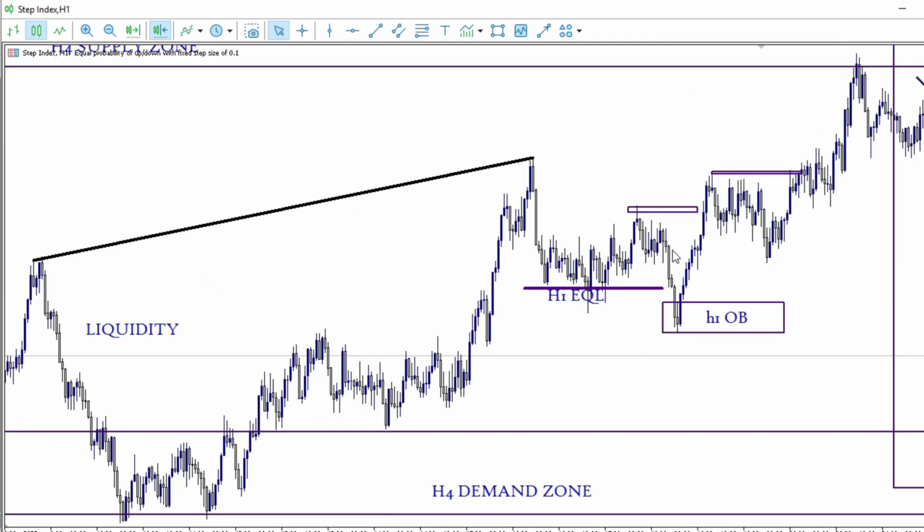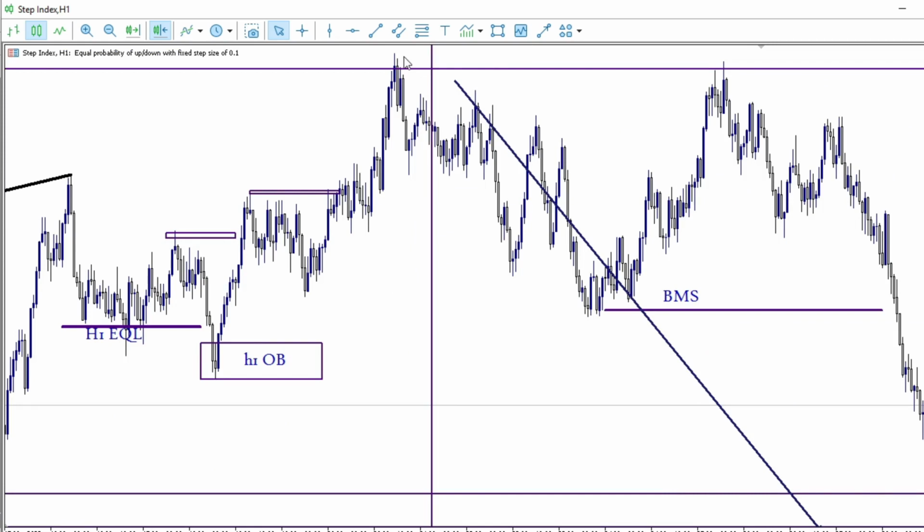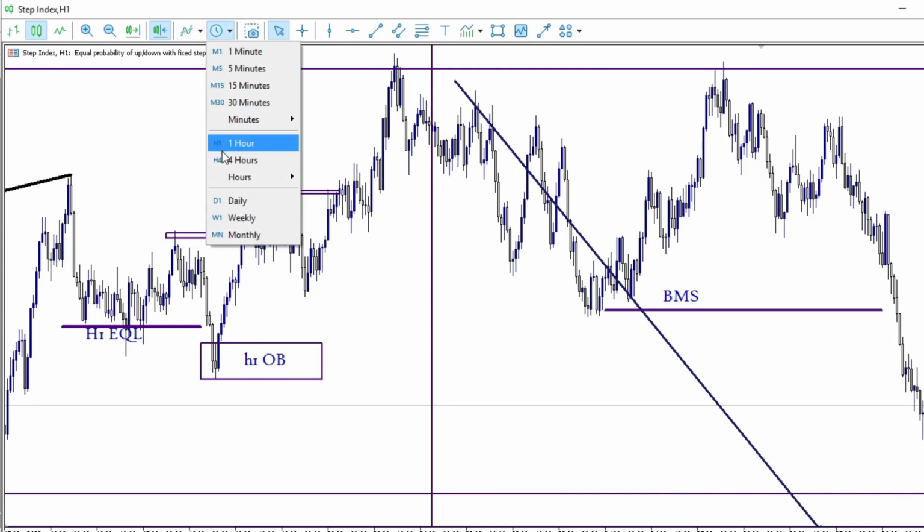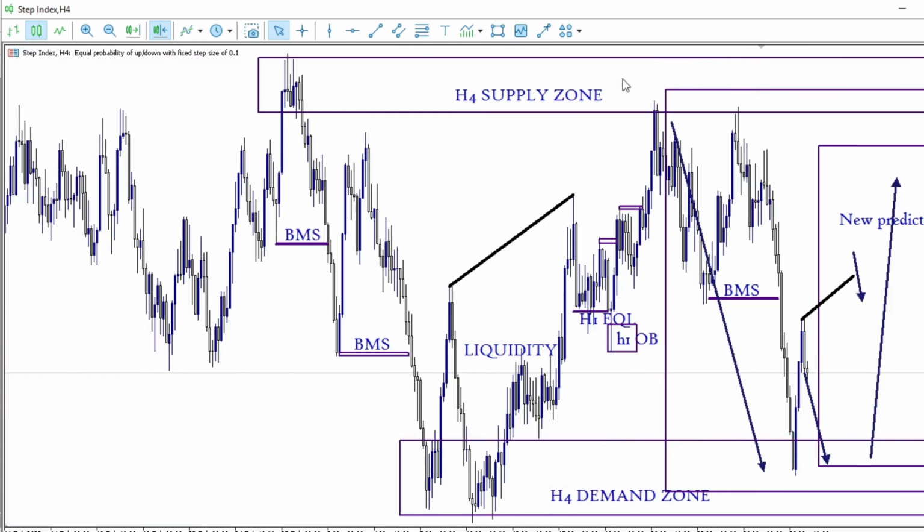So let me quickly go back to H1, and then we see that order block that I'm talking about. You can see that prices broke out here. All of a sudden, we see this bullish candle. You get? So we do take entries on this next candle here. So we buy until we reach our supply zone that we expected to reach, which is this one.